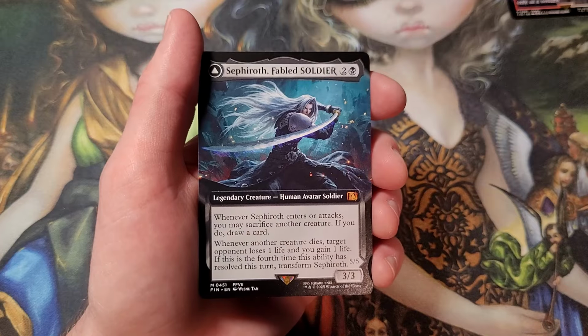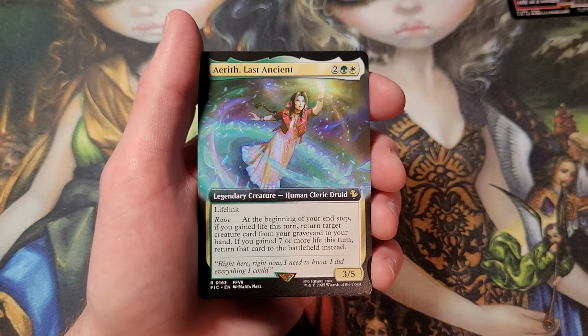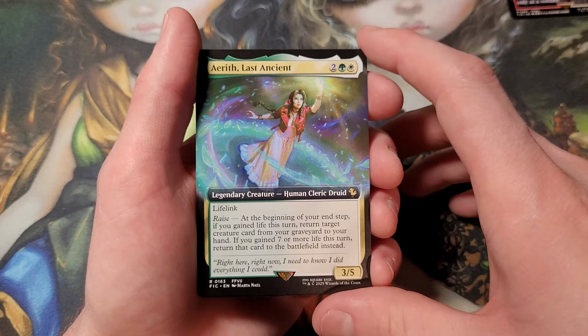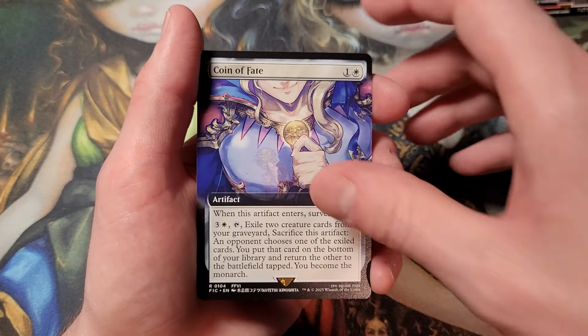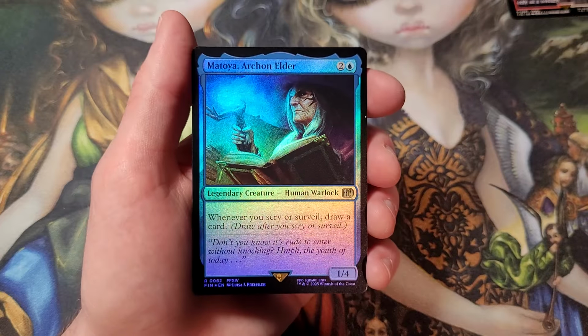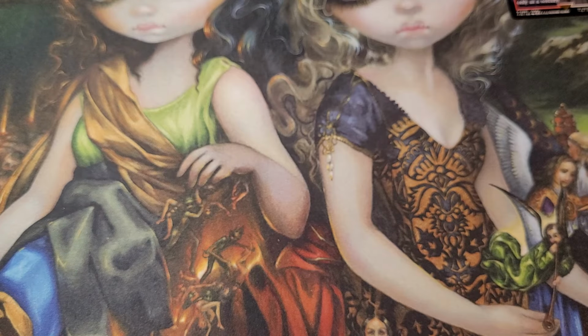Foil Lucas Stadium. That's the Strixhaven Stadium. Sephiroth number 4. The Commander Aerith. Nice. Okay. And a Coin of Fate with Matoya. Archon Elder.